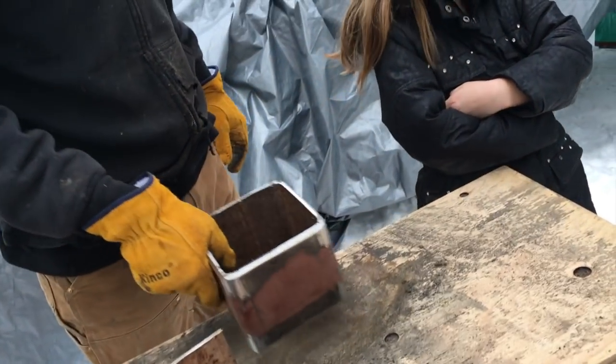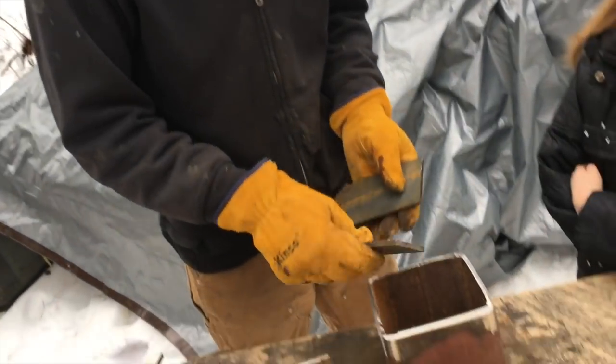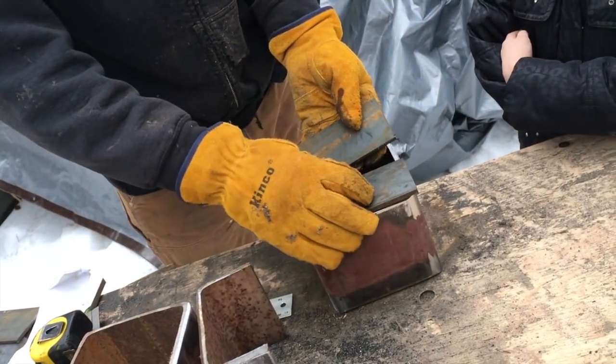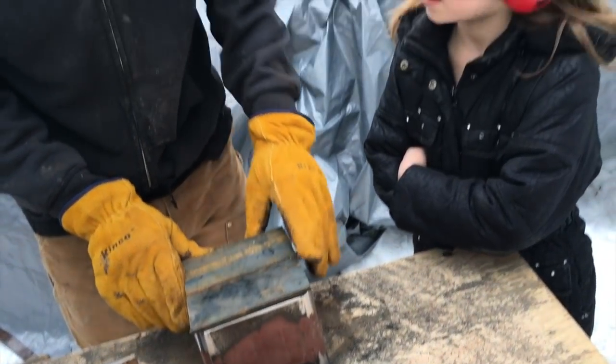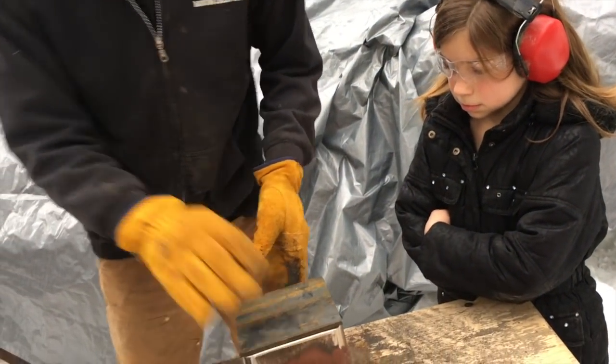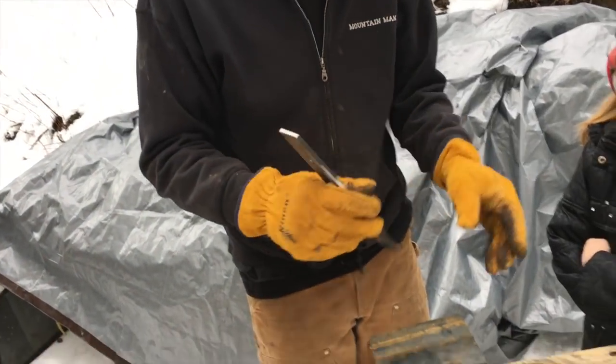So one of these goes on there. It's made like this. Oh, are you welding that? I'm welding that. And I'm welding one of these onto it. Like that.